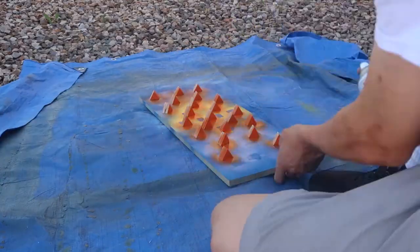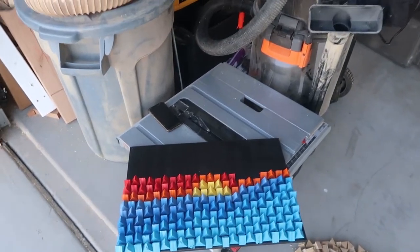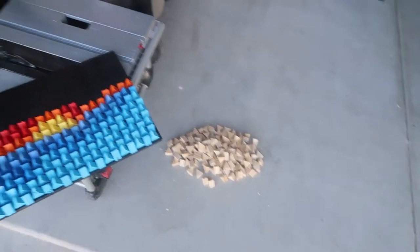So I've been painting for like, I don't even know, probably like the last hour, hour and a half, just painting, waiting for it to dry, slightly assembling, and I've got this. So I'm trying to do like a little sunset thing, but clearly I got a little bit more to go. But yeah, just a little update.